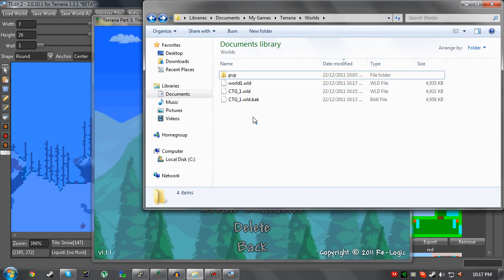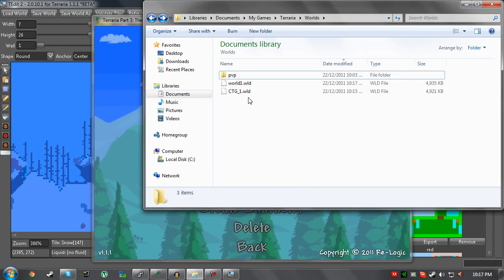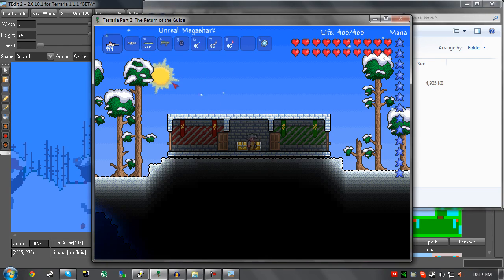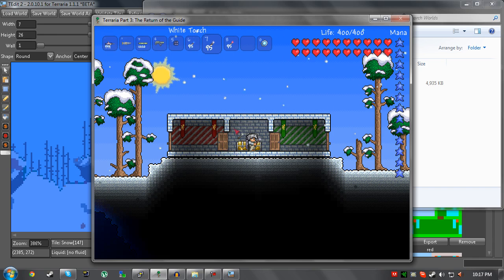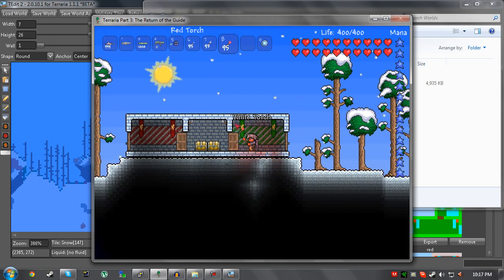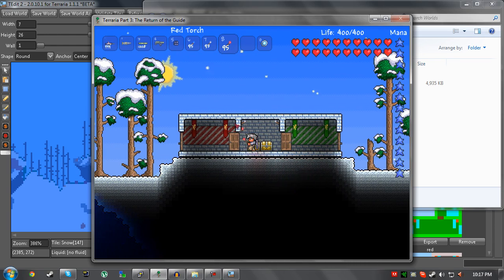So I'm just going to delete this one now. Refresh. And there will just be one map now. And the save file world button does work. Again, it's the same problem. It doesn't have any torches. Just put these torches down. And then you're good to go. But of course, for this, you do need the green torches as well. But that's pretty much it, I think.